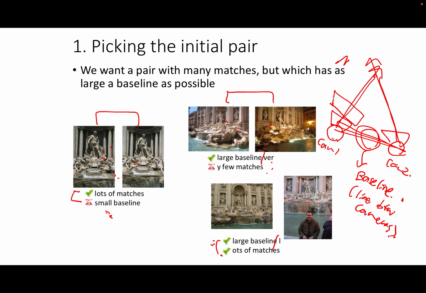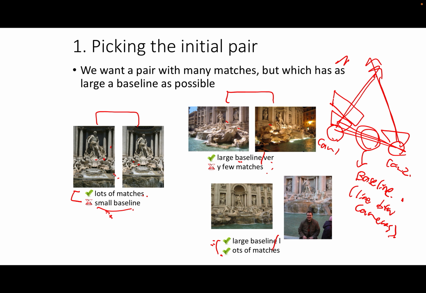The number of matches should be enough, and the length of baseline should be enough. The number of matches needs to be enough so that we can lift many points to 3D space stably. And large baseline is necessary to get some 3D information. The extreme case of small baseline is just taking images from a single camera, right? Then in that case, the length of baseline should be 0.